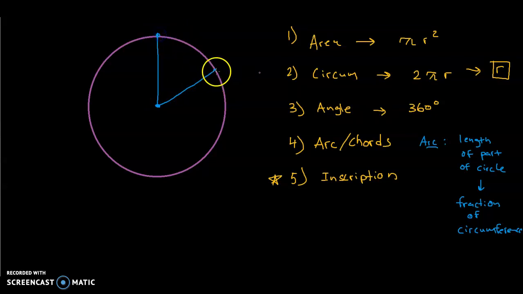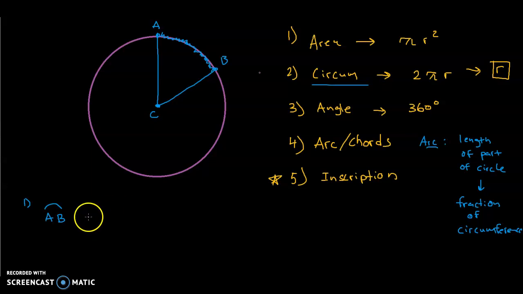Now, if I asked you, what is the arc? Let's label these points. That's A, that's B, that's center C. Here might be the question: they'd say AB, with a little arc symbol over it. What is the arc length between A and B? Well, I'm trying to figure out the length between A and B. But length is circumference. So all I really have to do is figure out what is the total circumference here.